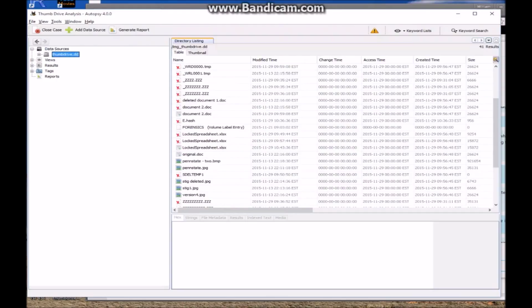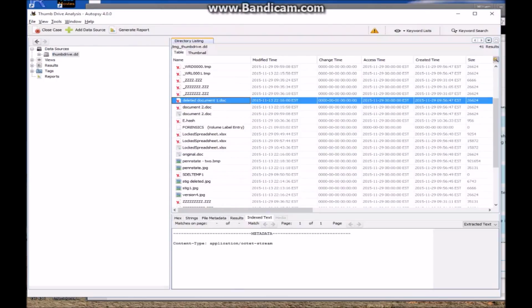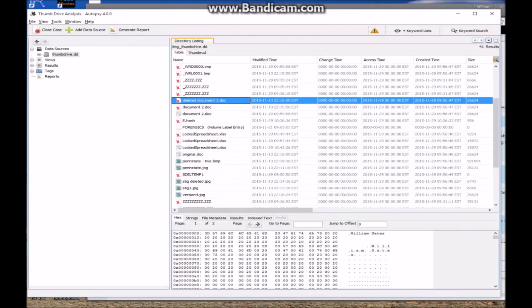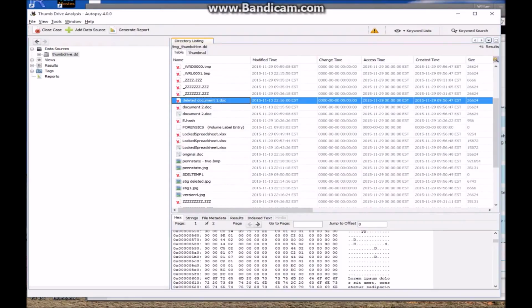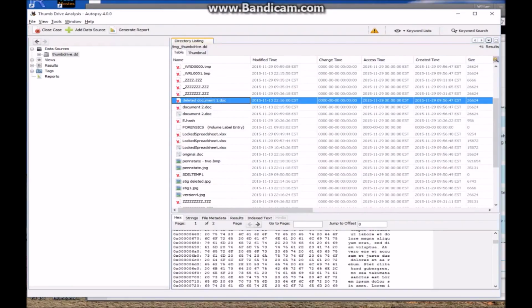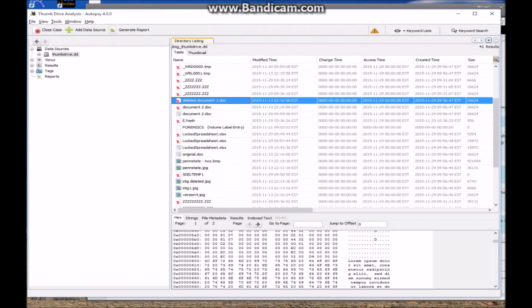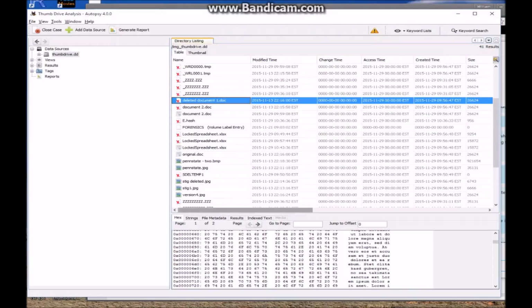One thing we'll notice is this particular file called deleteddocument1.doc. And I will take a look at that really quickly using the built-in tabs. I can see the hex values. I'll notice some built-in text. I can see the lorem ipsum text here. If this is an actual file, I could probably see some of the meaningful text here and determine if this is something that I wanted to recover. So in this case, we'll say good.